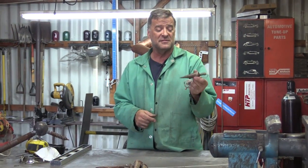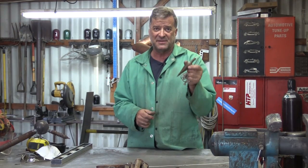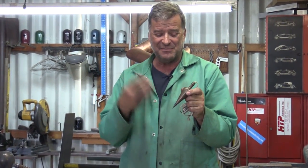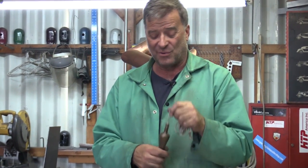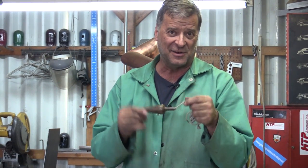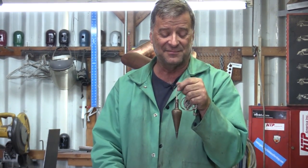So really, really old technology. Sometimes that's the best. No batteries, no owner's manual, nothing like that. You can make one, you can improvise, or if you just happen to look out and find an old one at a yard sale that you pay $1 for, there you go.